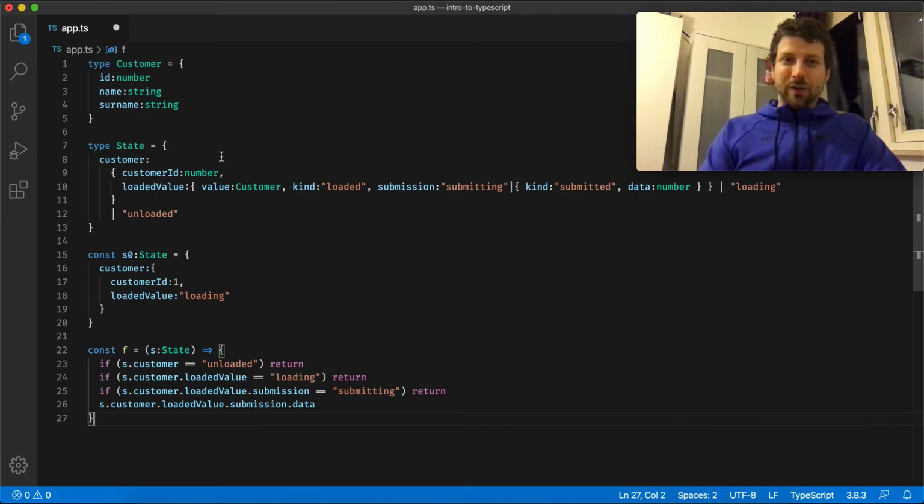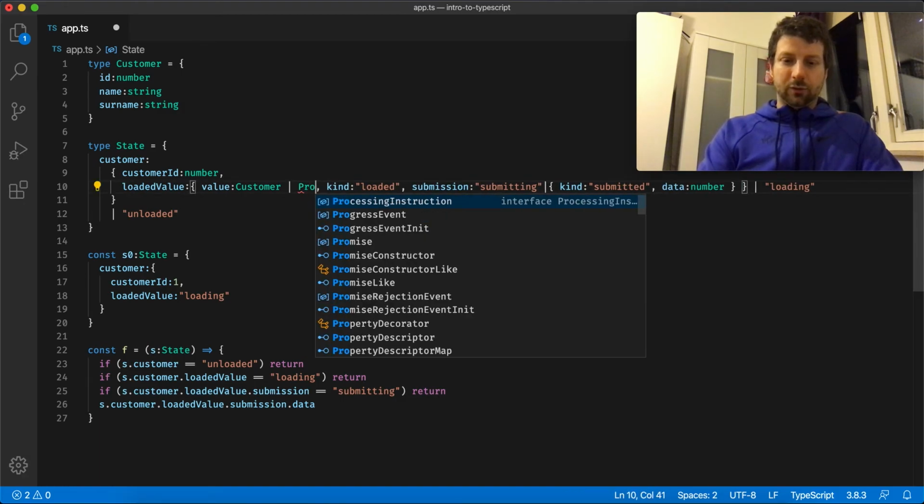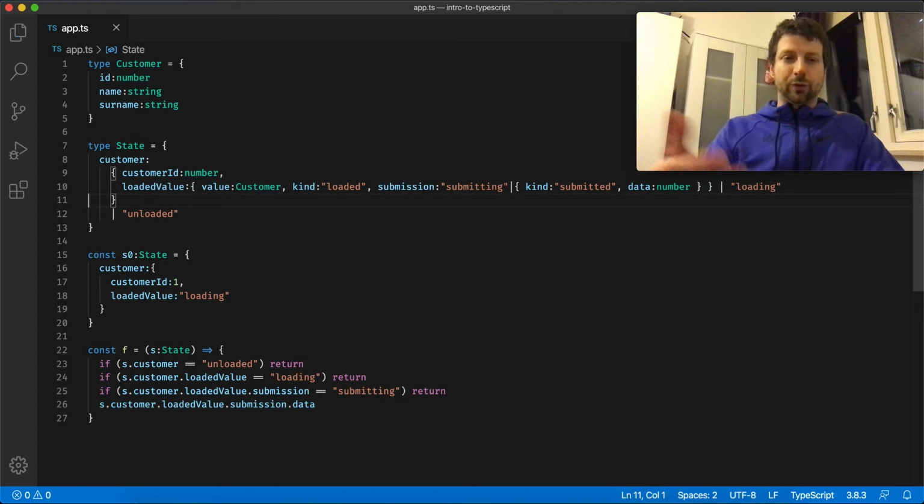But you could also imagine that this thing can have sort of forks. You could have customer, or I don't know, employee, which I don't have here, or product. And well, in this case you've kind of introduced a fork that's allowing you to define the structure of the sequence of state evolutions in a very, very precise way.